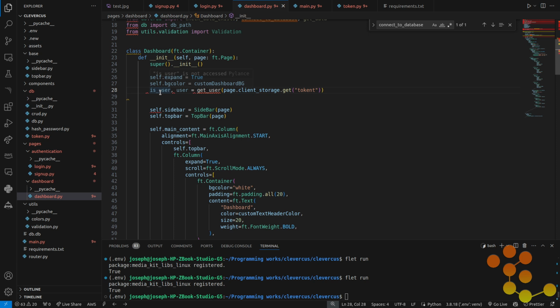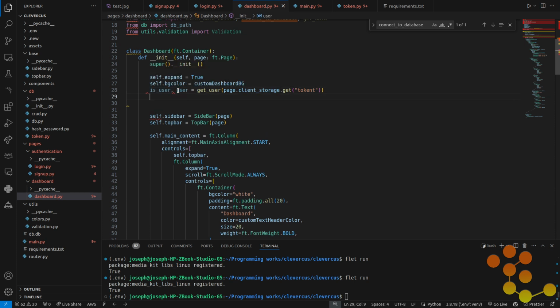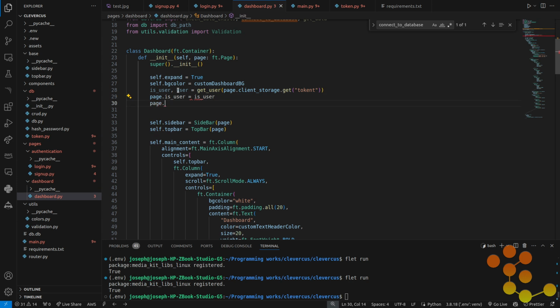After getting it, you are just going to write page.is_user is equal to is_user, and also page.user is equal to user. With this, since we are passing in a page in our sidebar class and a top bar class, we are able to use this wherever we go.